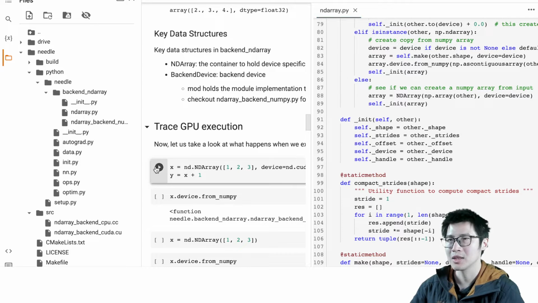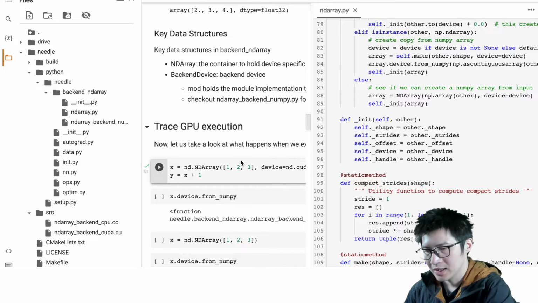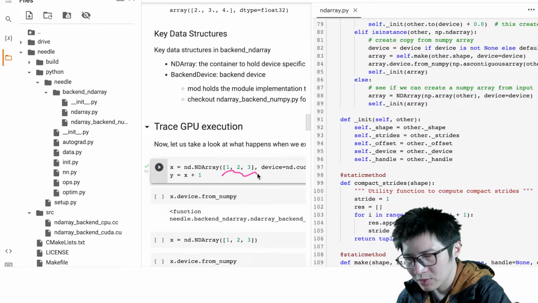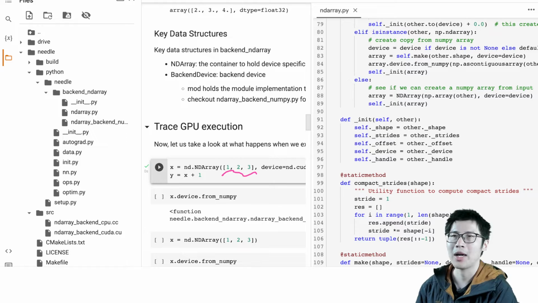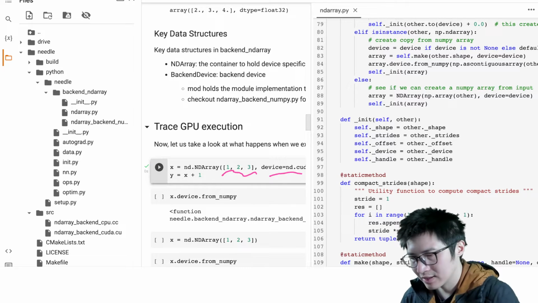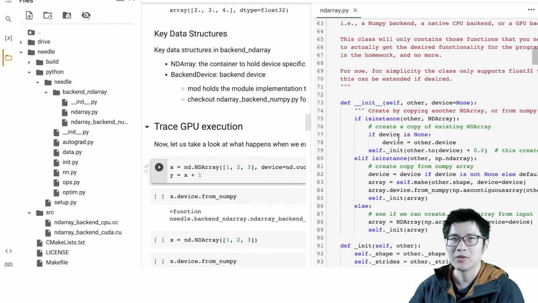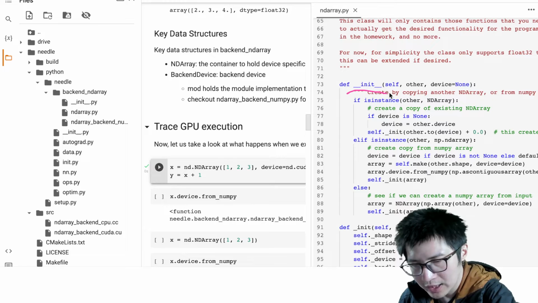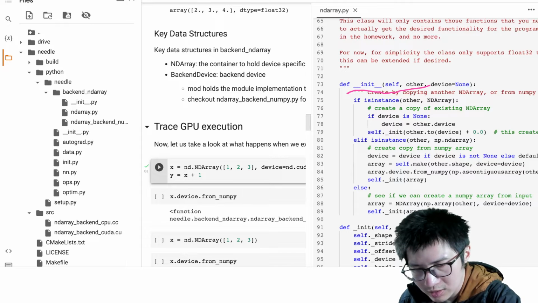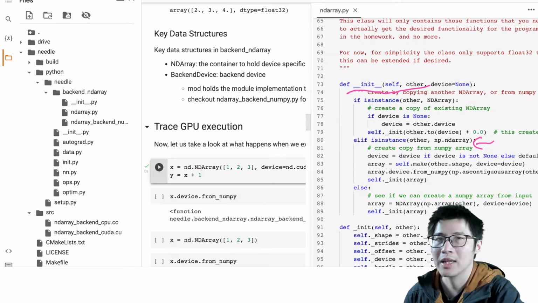So first of all, when we do x.ndarray 1, 2, 3, the first thing that we want to do is create an NDArray, and in this case, the device is CUDA. If you look at the initialization function in here, it goes into the branch that says, if I'm creating from a NumPy array.